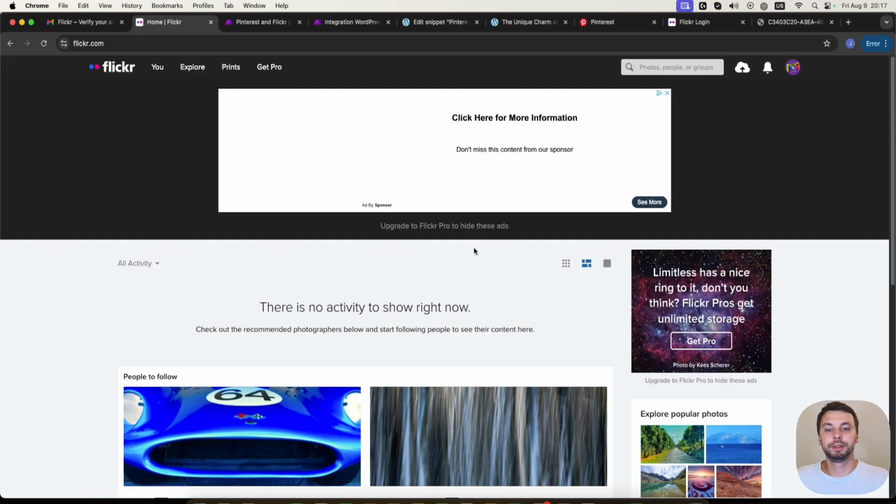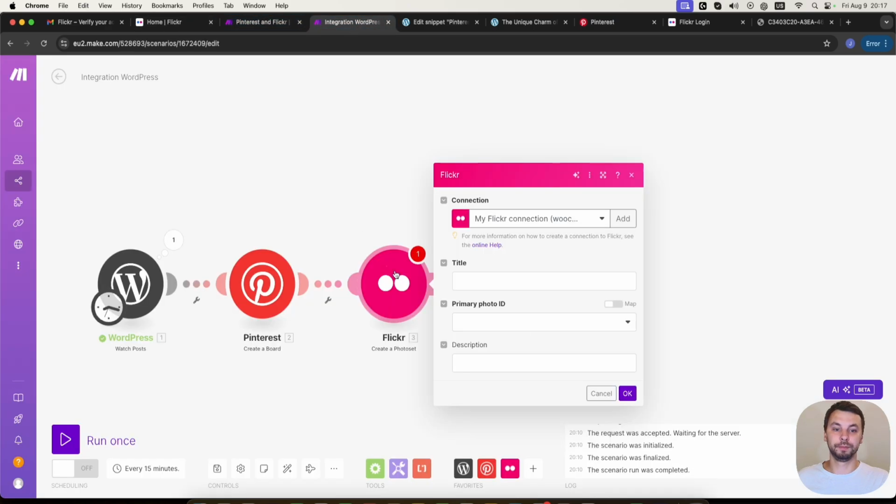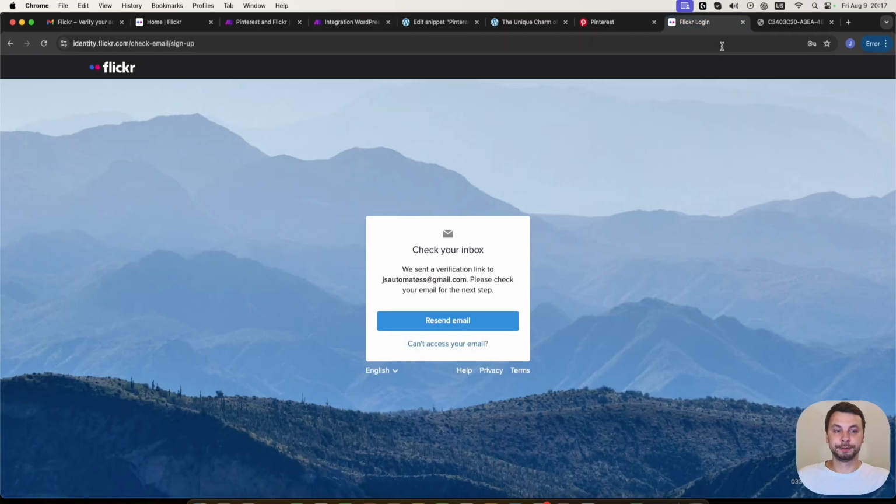So with Flickr, it's interesting. You need to upload manually one picture that you're going to use for your every board, because by default, when you create a photo set, it's asking you for a primary photo ID. This can't be empty, so we're going to manually upload one picture.